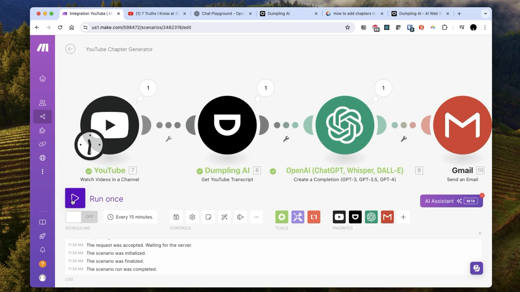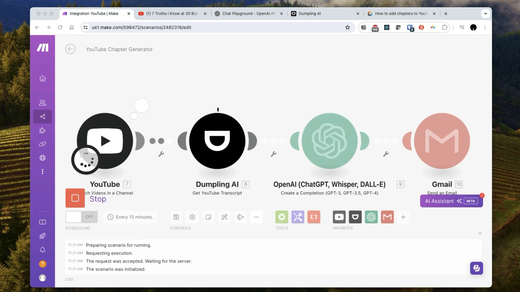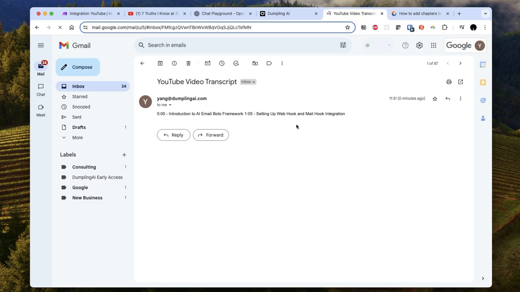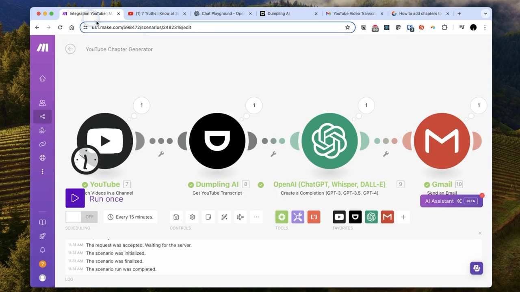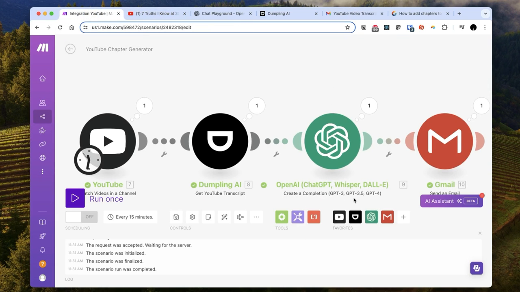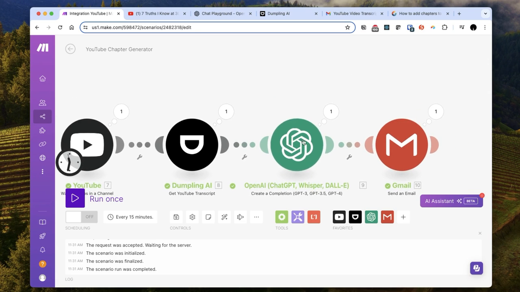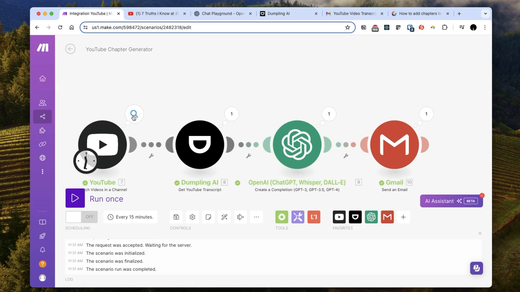I'm going to run through everything here, and I'm going to open up my email whilst it's all running in the background. So looks like it's all finished running. So I'm opening up my email now, and it looks like it might be another short, which is really annoying. So in reality, it doesn't matter. I just ignore it when it's a short. You can probably filter it. It's just probably not worth the operations or the effort. So let's just run through it again.